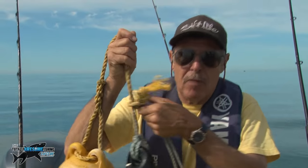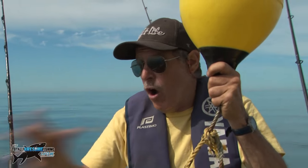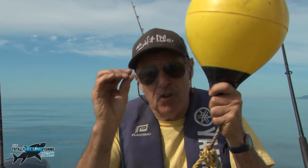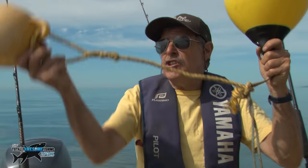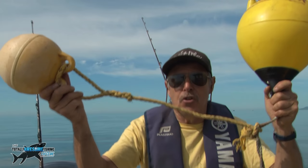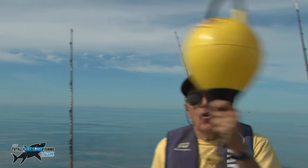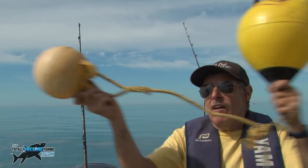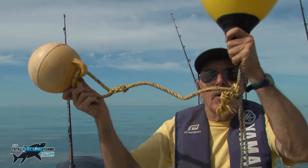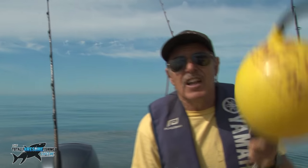It looks a bit haphazard at the moment. You drop it to the bottom, you have one main buoy, which we're going to put over whatever hump of wreck we can find. It'll be tiny, probably 3 or 4 feet high. But what you really should do is have a second one, like the commercial lobster pot fishermen do, because that gives you direction of the tide. If you only have one buoy, you wouldn't know which way the tide's going or the wind's going. If you have the second buoy, that one will hold your mark. This one should give you a bit of tide direction. Let's get out, let's drop this over and see if we can get started.